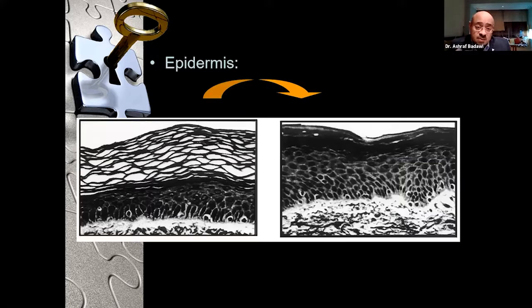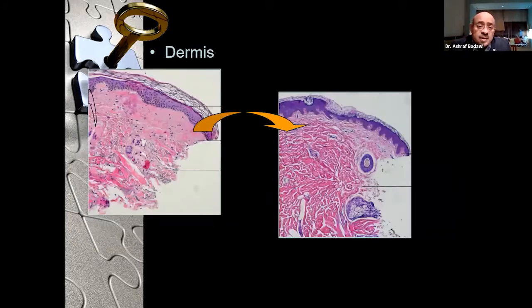So when we do that, we are targeting the epidermis. We'd like to transform this epidermis into that one, which is going to have much less hyperkeratosis and much more living cells. So the skin is going to be much more viable. It will absorb the skincare products in a much better way, and it's going to hold in the moisture, so the skin is becoming smoother, and we are able to improve the fine lines, wrinkles, large pores, and restore the smoothness of the skin. Then we need to target the upper dermis in order to stimulate the collagen.